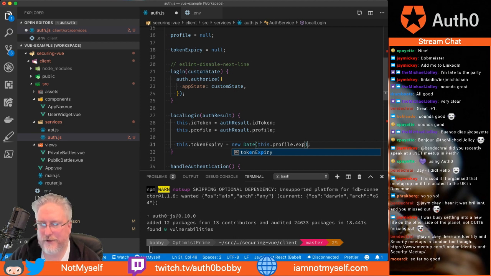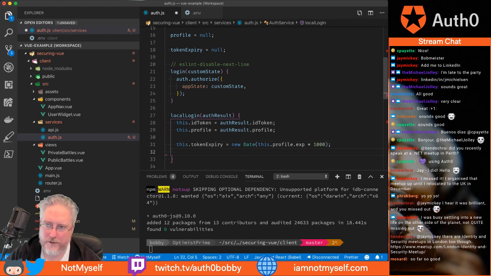There are a handful of standard claims that are defined in the spec. You can add additional claims if you want to. So we need to multiply this by 1,000 to make it work right. So that is our token expiry. So we're now caching our ID token, a JSON object of our profile, and the expiration date of our ID token.